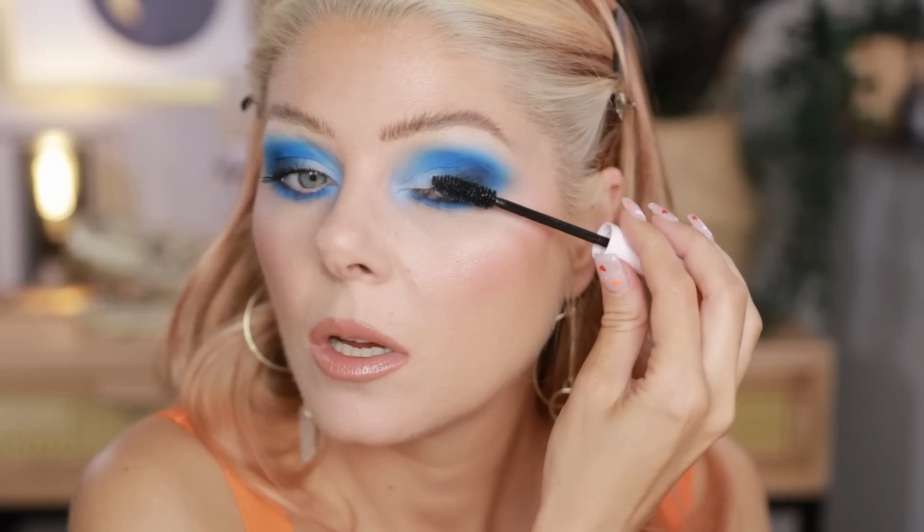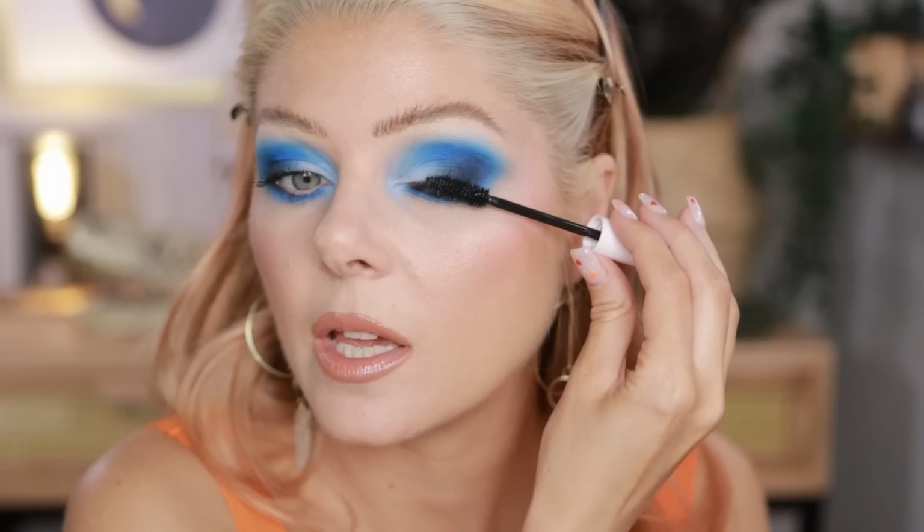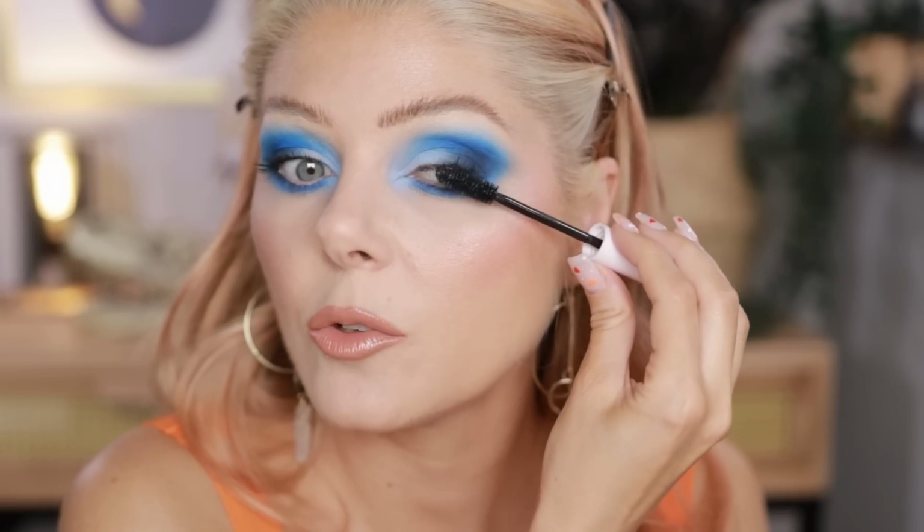What does a defining mascara even mean? Okay, so this one has a much thicker brush. I prefer a slimmer brush. Okay, this brush does not grip onto the lashes the way that the other one did. And I don't feel like this one is giving the same good result as the other one did. I do think the other one is going to be my favorite, but it was also described as a lengthening mascara, so I'm not surprised. I don't know what this mascara is supposed to do, because honestly, it's not doing much.